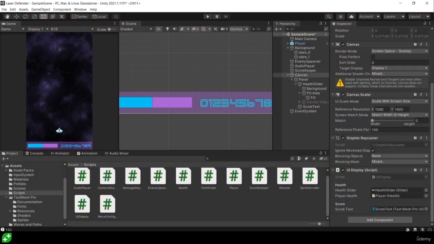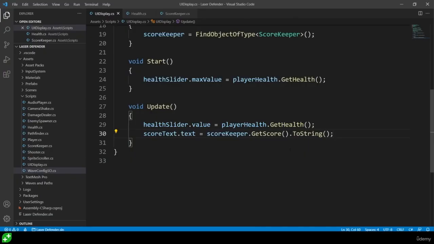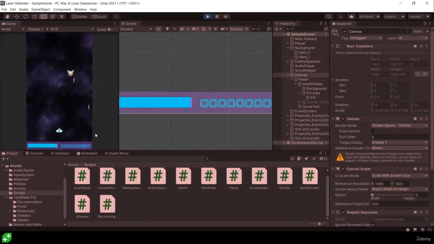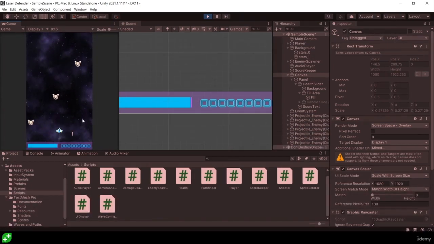Well, if we jump back over into our script, what we can do is we can pass in some parameters into our toString method. And to tell our game to always try and print a set number of characters, in quotation marks, let's just give it 9 zeros. And now as we add score, it will add some leading zeros to the front of our score. So let's save that up, jump back into Unity to see this in action. And now, rather than a score of 0, we have 9 zeros.